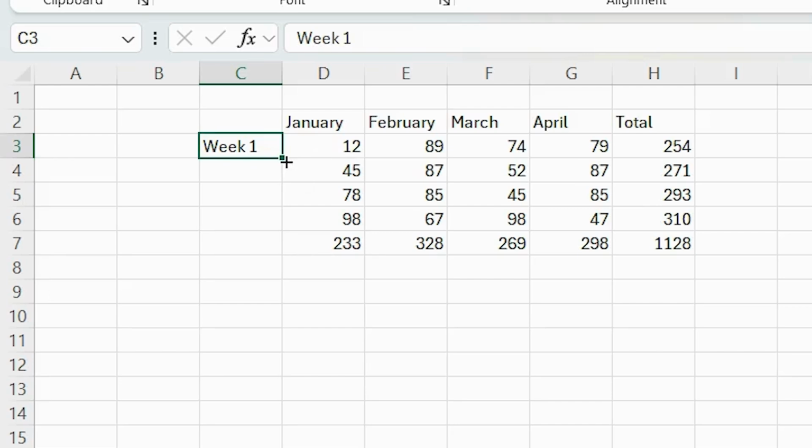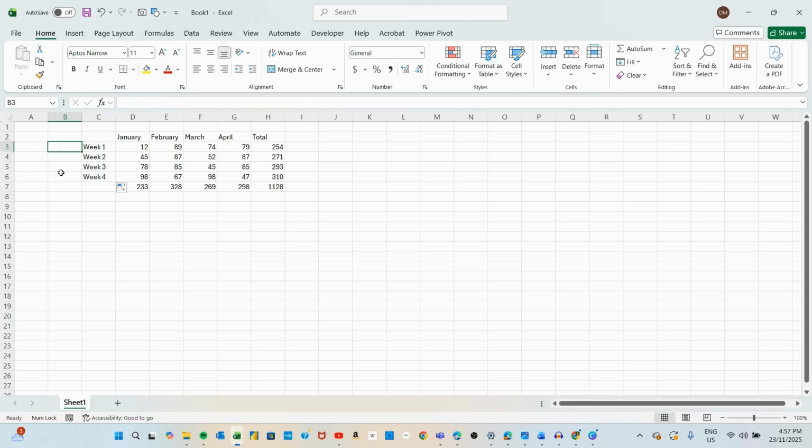Control Z. Dragging that fill handle. Notice the mouse pointer shape. It's not the white cross there. It's that filled little black cross. And if we drag down, there we have it. Weeks 1, 2, 3, 4. This kind of stuff works for lots of things. So if it was quarters that we were dealing with, QTR 1, quarter 1, 2, 3, 4, wham.